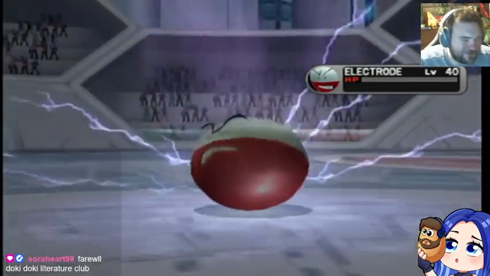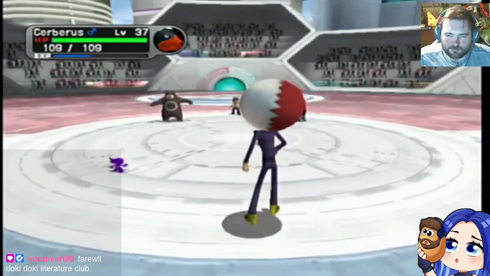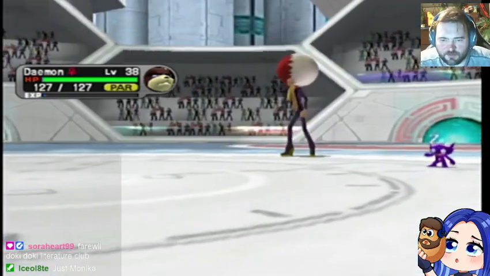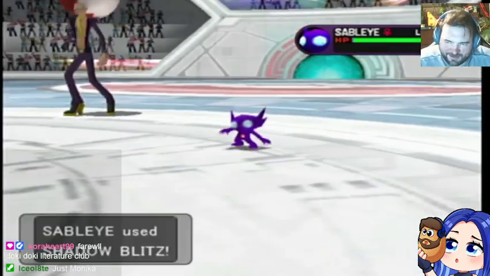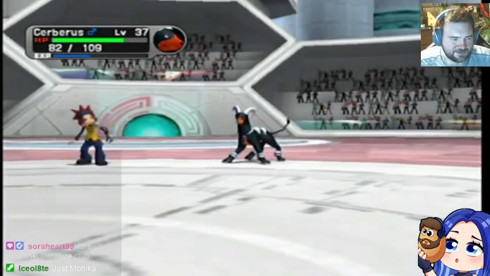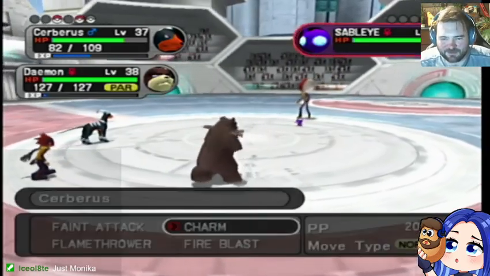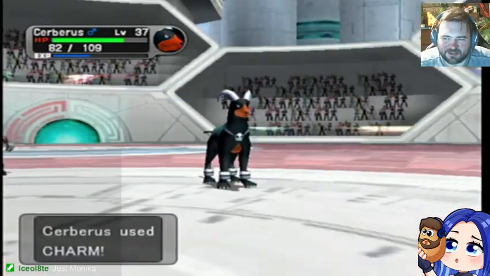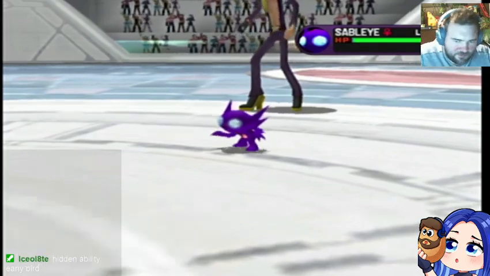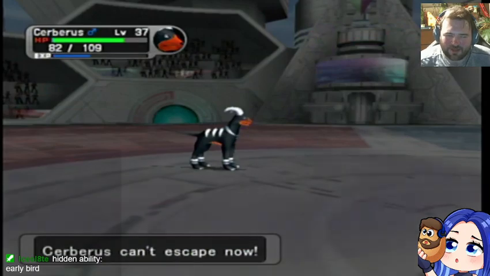Bro. Doki Doki Literature Club. Yo, I've been staticked. It's on Wake already? Just Monica. Alright, well, the only way to status it now is with Lick. Dude, I love Sableye. I just wish he was good.